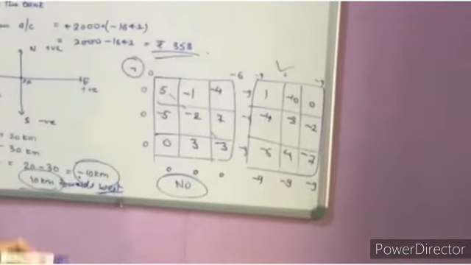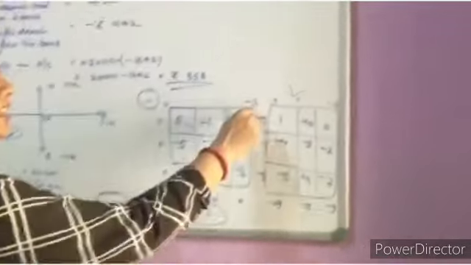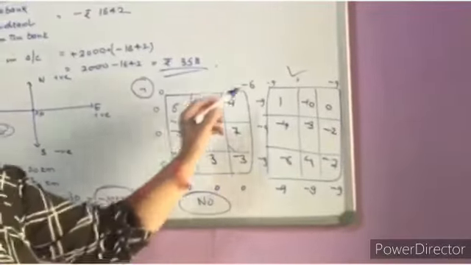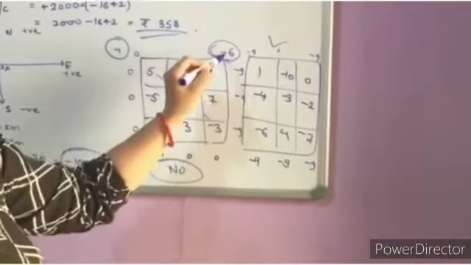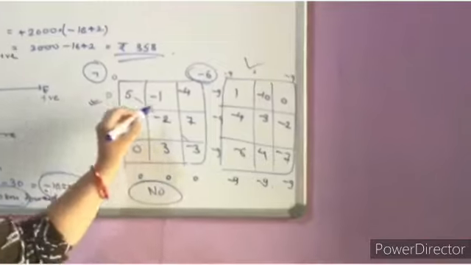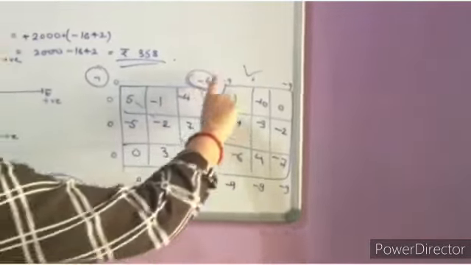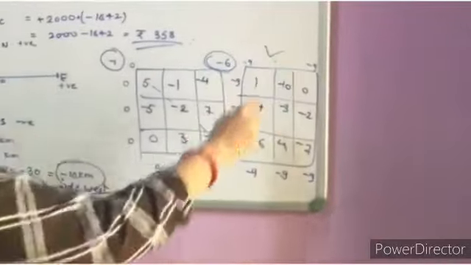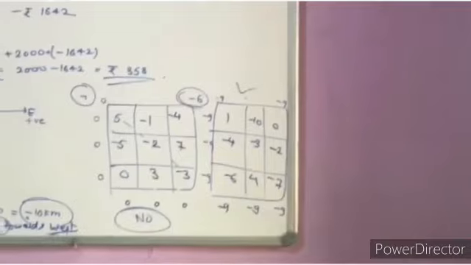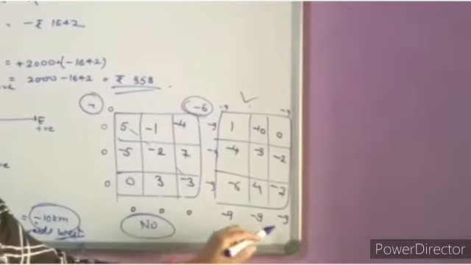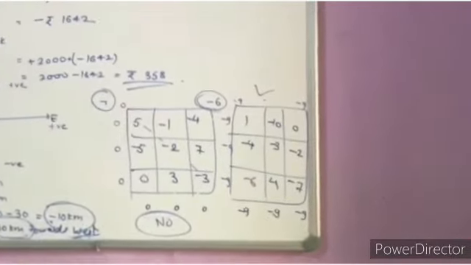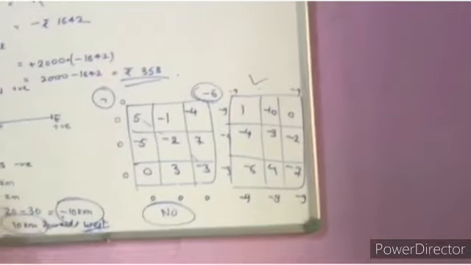The first one is fulfilling all the conditions except this minus 6. If we had got 0 here, that would have been your perfect magic square, but it is not just because of this minus 6. But in the second part, the sum of all the rows, all the columns and the diagonals is minus 9. So this is the perfect magic square given in this question.